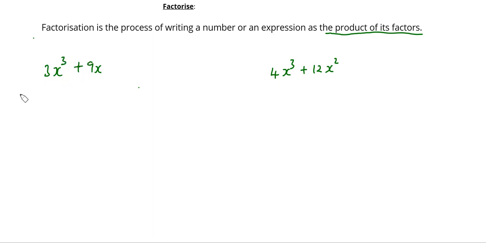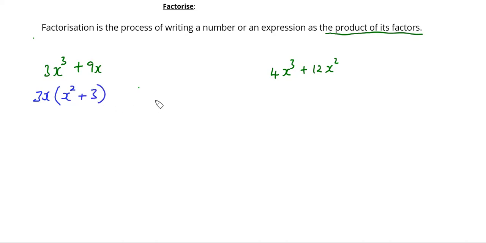Okay, so if we look at this, we can see that 3 can go into 9. So we can write 3. Okay, what about x? We can see that the lowest order of x here is x to the power of 1. So we're going to write x here. Then we take it out. Now 3x into 3x cubed: 3 into 3 gives us 1, then we're left with x squared. Then 3x into 9x, x and x cancel, and 3 into 9 gives us 3. So it's going to be plus 3.